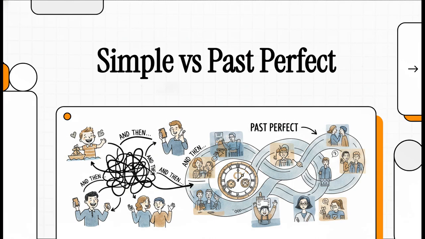Welcome to this explainer. Today, we're going to uncover the ultimate grammatical secret to telling truly compelling, dramatic, and perfectly sequenced stories. We all tell stories, right? About our day, our childhood, or just to share a laugh about some random funny thing that happened. But have you ever felt your stories getting a bit clunky, bogged down with way too many "and thens"? Today, we are absolutely mastering how to manipulate time in your narratives using the past perfect tense. It's a real game changer.